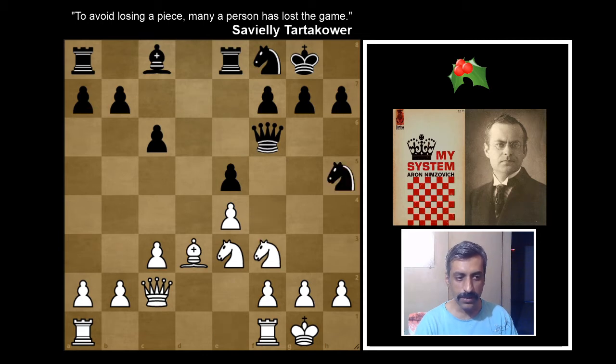Black's simplest course would have been to play bishop e6 on his 14th move here.